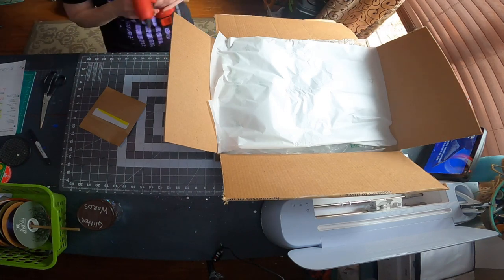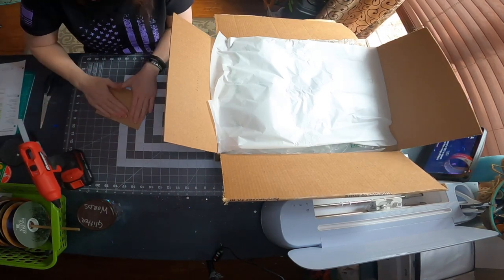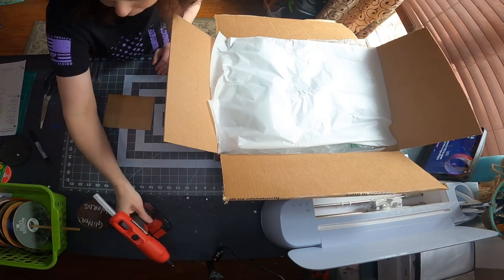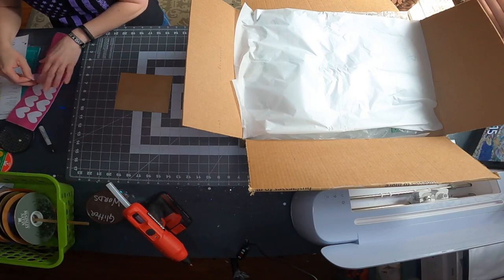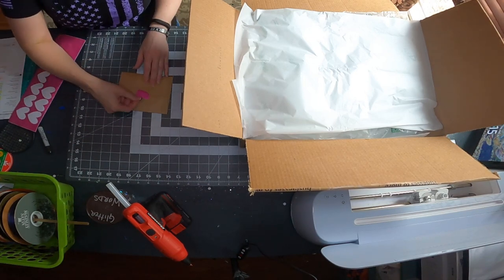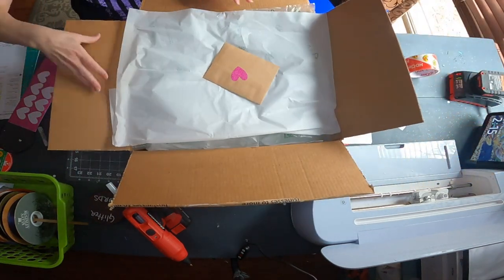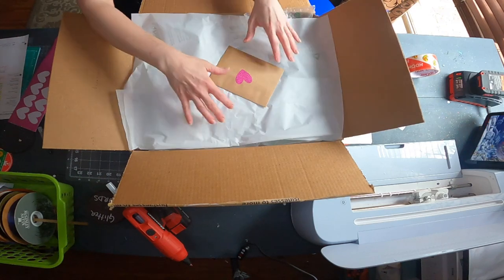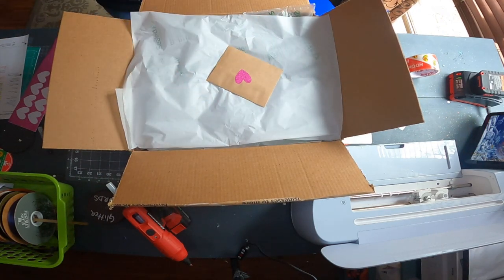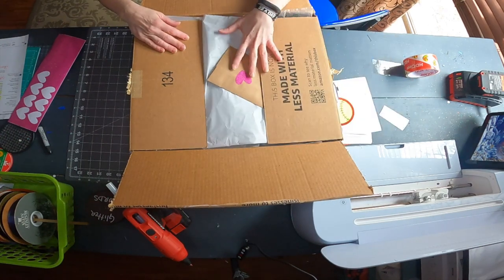And I just get some envelopes from Hobby Lobby. Sometimes I look out and they will have some on clearance over, you know, where like the paper crafting is. So I just try to make it cute. And yeah, that's how I do it. And there's those little, that was just some glitter vinyl. I think it was Dollar Tree glitter vinyl or shimmer vinyl. And see, it just adds a little fun touch there.